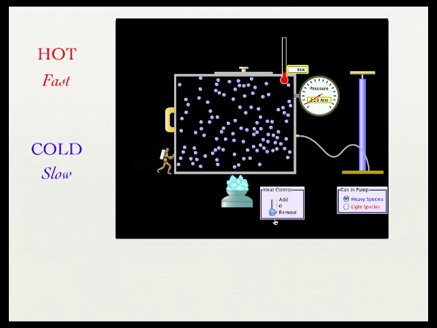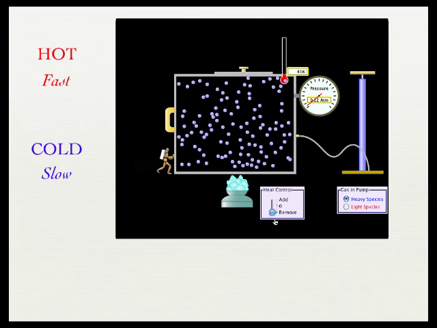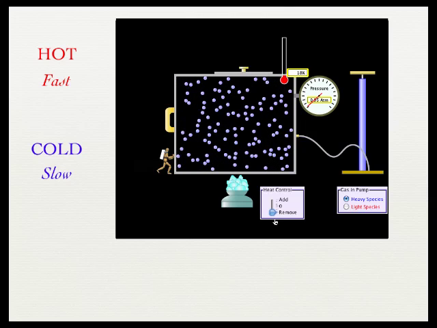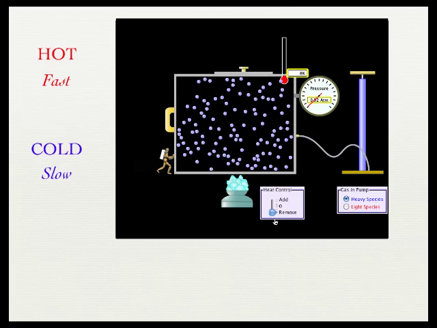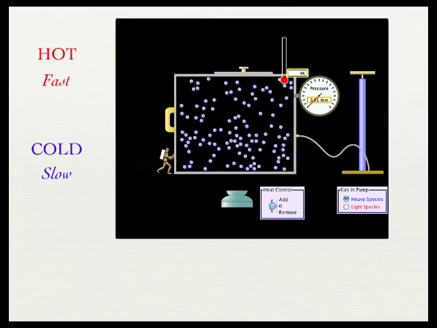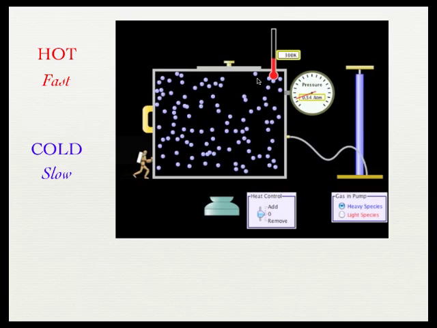The temperature is now going down. It's getting pretty low there, and you can see that the molecules are actually starting to slow down. And when we get down to the bottom here, it's almost entirely stopped. If they do stop, we've reached a point called absolute zero. It's 0 Kelvin. Why is there absolute zero? It is the point where all molecular motion stops, and it's absolute because you can't go any lower than that. There's no negative motion, so we have no negative Kelvin. Once they stop, they stop.